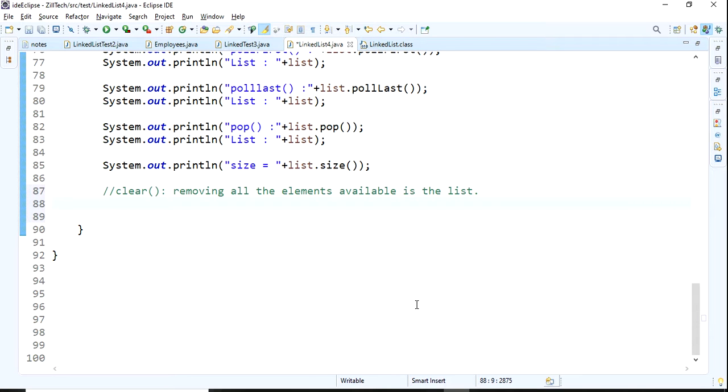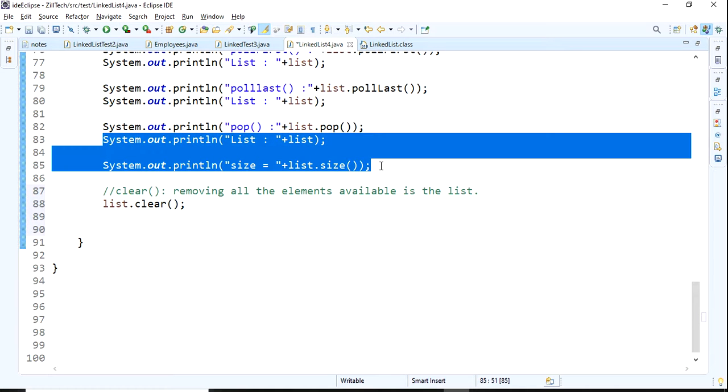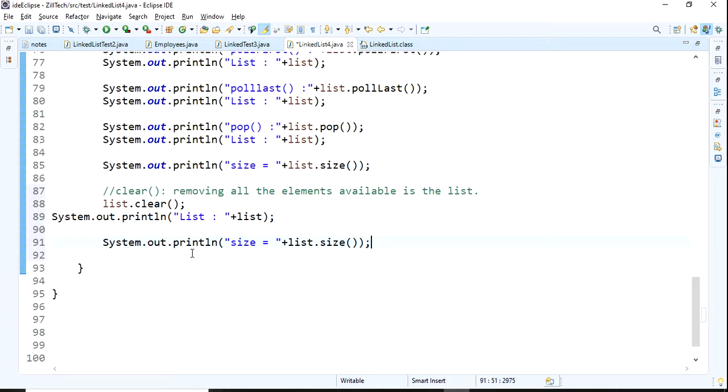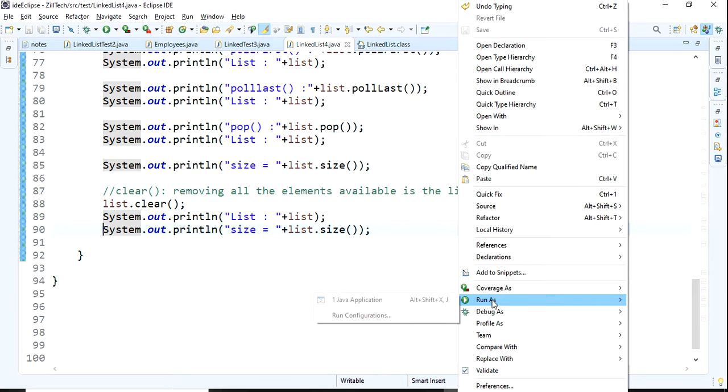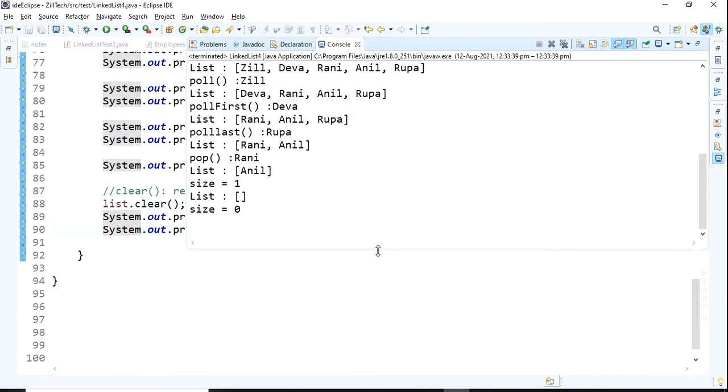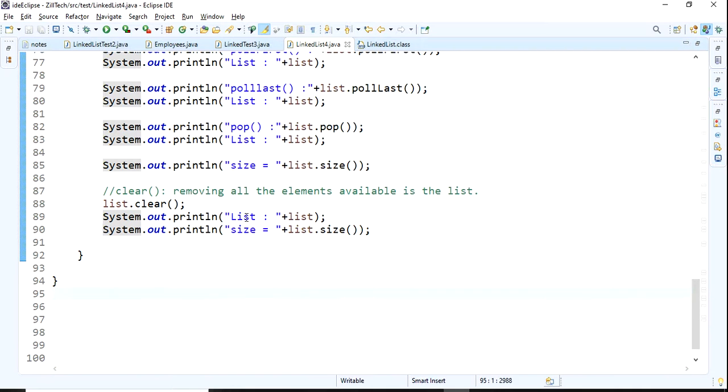Okay, we will see list dot clear. Next you can directly go with these two, what is the size and what are the elements you have. Simple. Yeah, now these are empty. List and size are now empty.